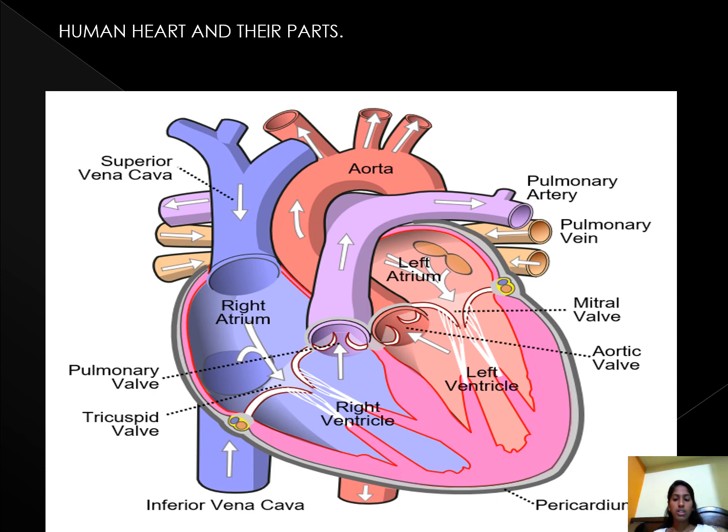Valves on the human left side need to withstand much higher pressure than those on the right side. Sometimes they can wear out and leak or become thick and stiff.